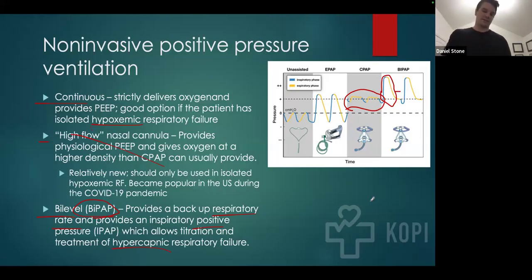So this, when appropriately used, can save numerous lives. It's been shown to affect the morbidity and mortality of COPD exacerbations that we see more commonly in the United States because of tobacco and smoking that happens here. But it can also save the life of patients with lower respiratory tract infections, patients with edema, or patients with critical lung conditions.